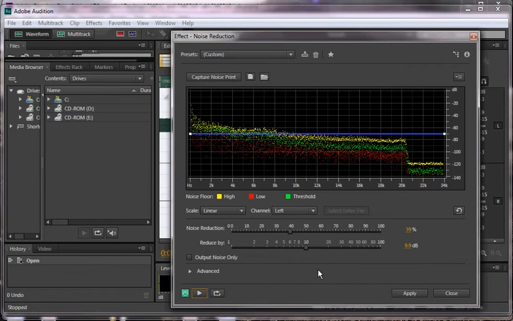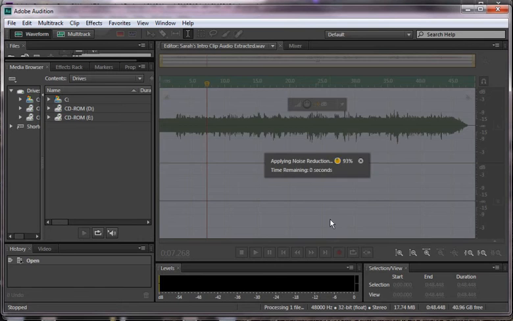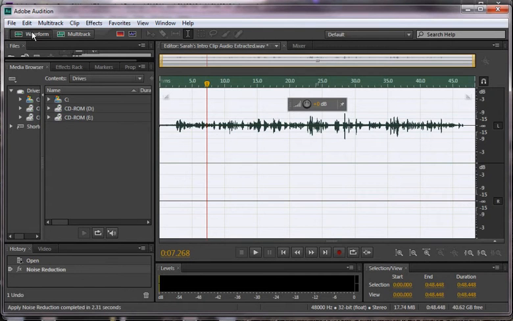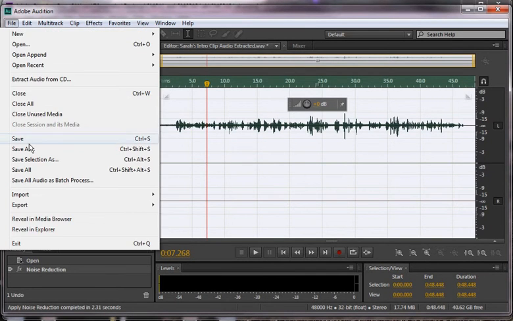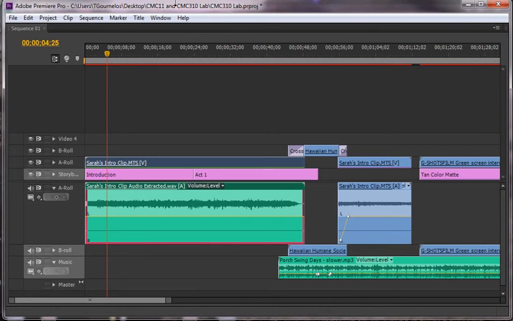You notice that often when you have bad sound, it's also really, really low. So what you want to make sure to do is be very careful about reducing the noise so much that it's then so low that you can't hear it. That's often a very, very large problem when you're using a bad microphone. You can always amplify that back up either in Audition or in Premiere itself using the rubber band tool. But for now, this is how you do it. Good luck.